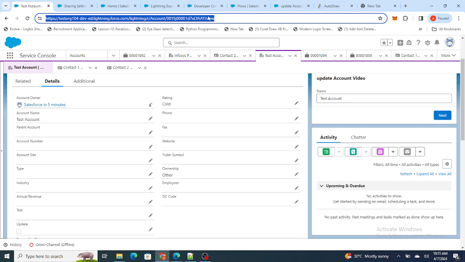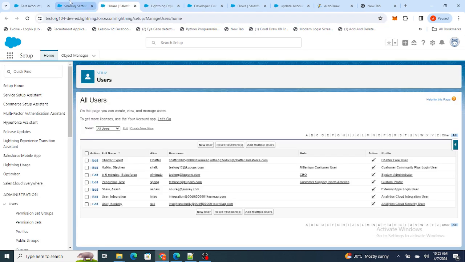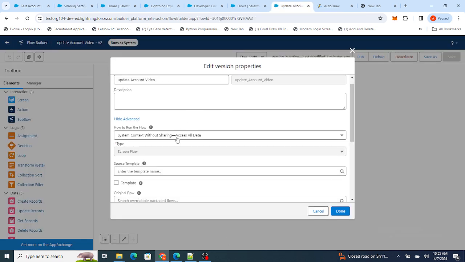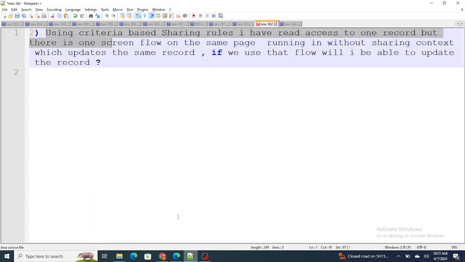If you can see right now, the record was shared with only read-only access, but as my complete flow was running in without sharing context, it was able to access all the data and was able to update the records. So the answer to this second question is that if we use that flow, will I be able to update that record? Yes, you were able to update that record even though the above conditions are satisfied.